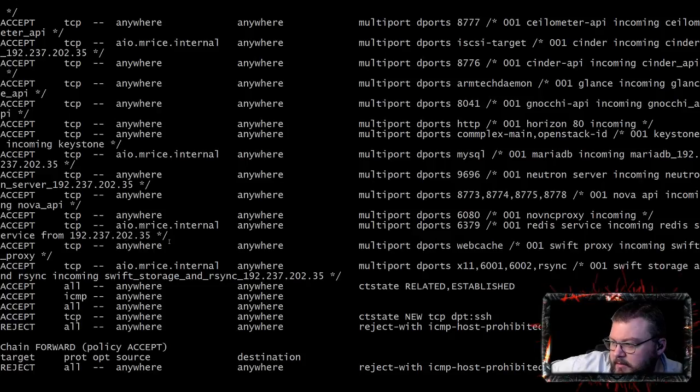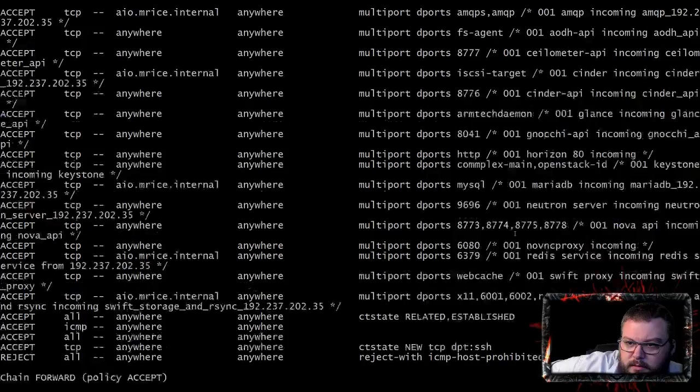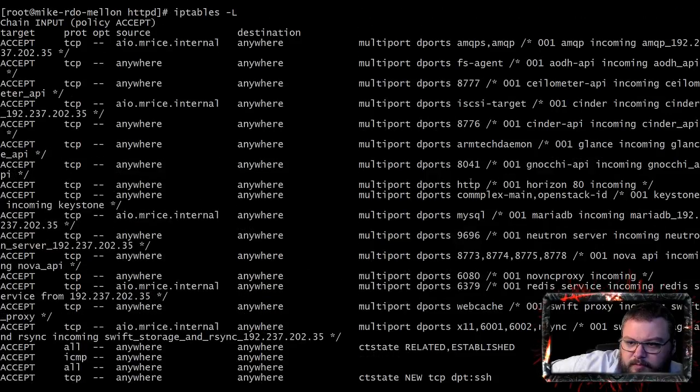Yeah, I believe that may be the problem here because I'm not seeing a rule for 443 on here. Yeah, just HTTP. I'm not seeing an HTTPS.